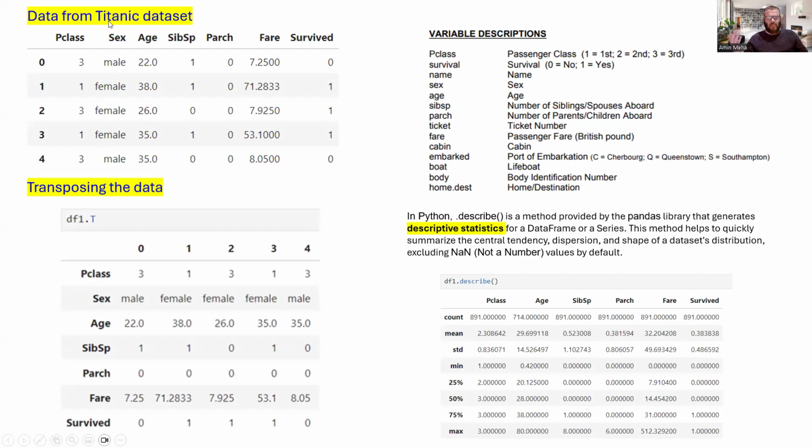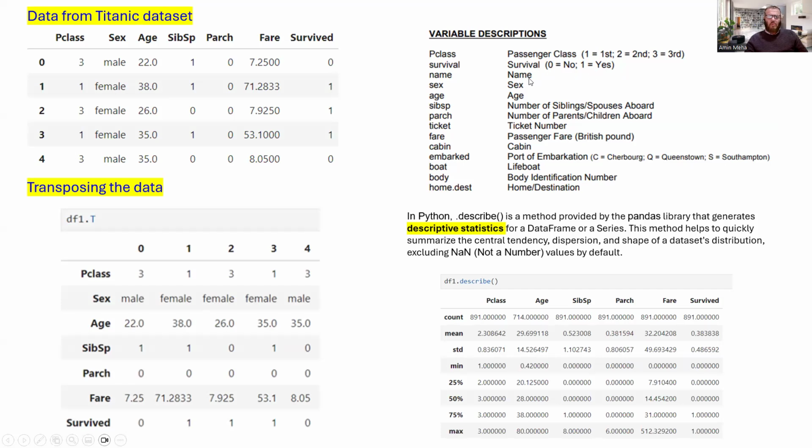I'm sure you have heard about the Titanic. Maybe you have heard about the film. But the real data we have here has the different variable names and descriptions of the data we're going to have with the Titanic. We have the P class, and how many people survived: 0 not survived, 1 survived.